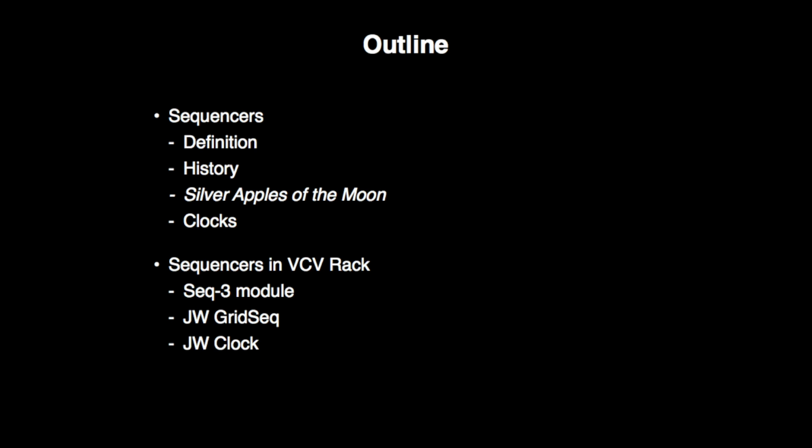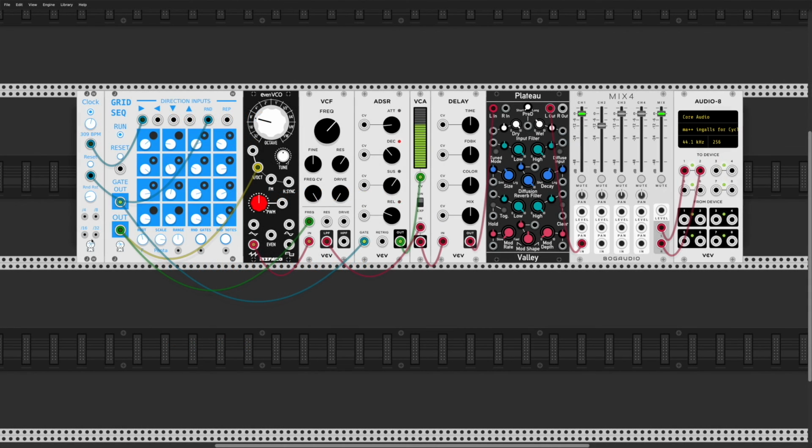Next time we'll get into some things like clock dividers, which you can see there at the bottom of that JW Clock module. So we'll talk about what these outputs do down there, and we'll also get into some other advanced functions with regard to sequencers.